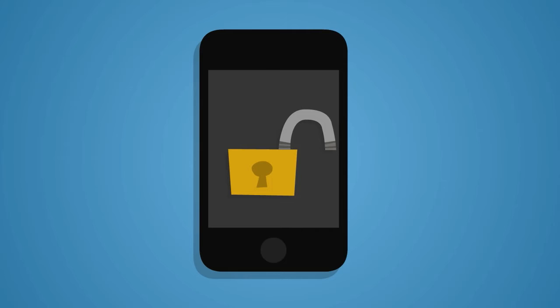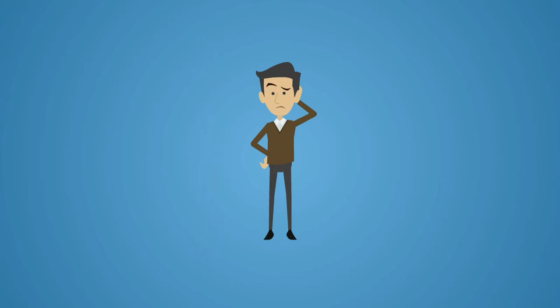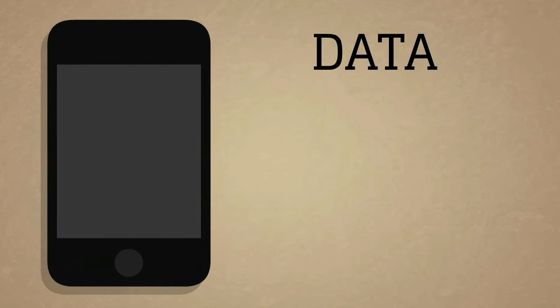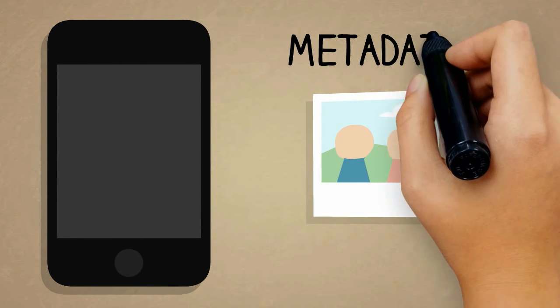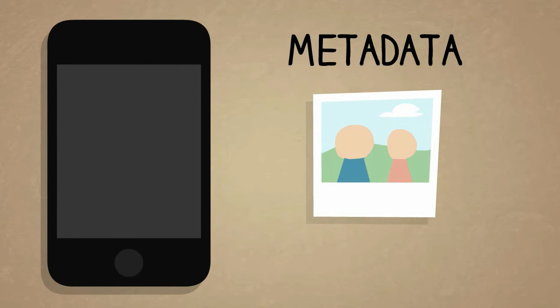To understand this information, you should know a few terms first. What I mean by data is not just the information on your phone as you see it on your interface. I also mean the phone's metadata. That's data about data, like a timestamp of when you took a photo, for example, or a GPS note saying where you were when you took it.